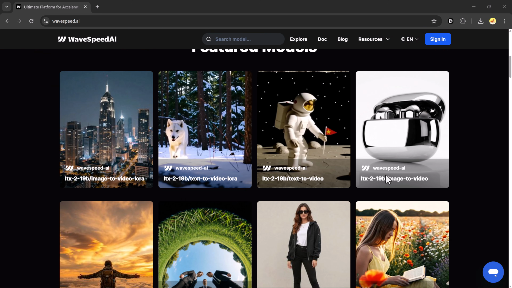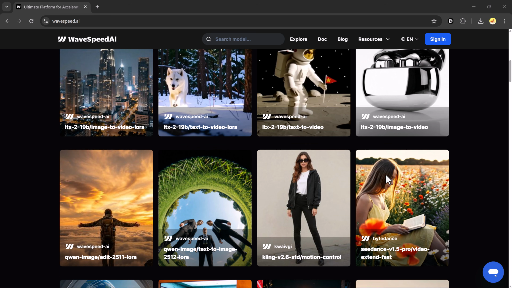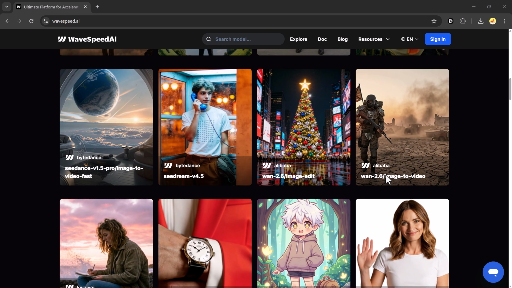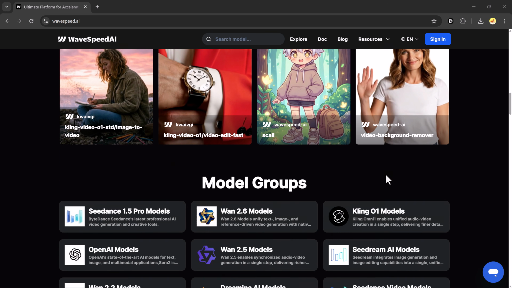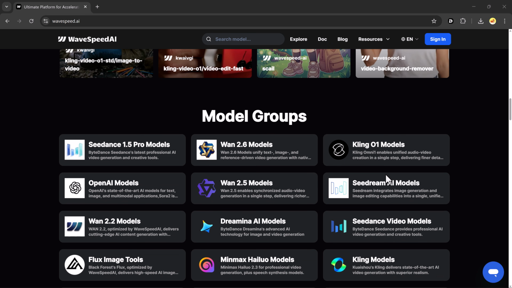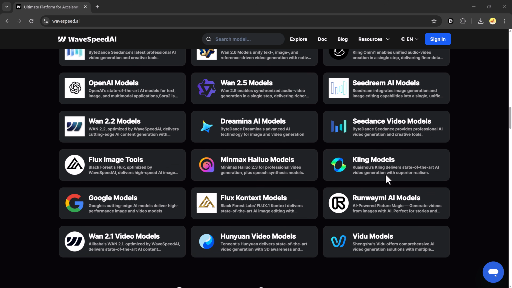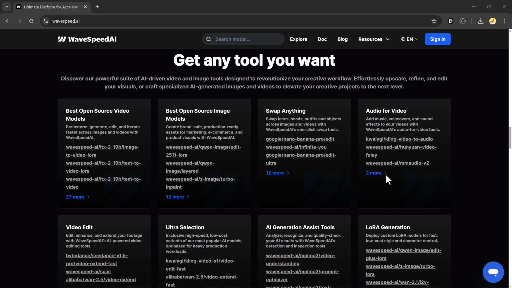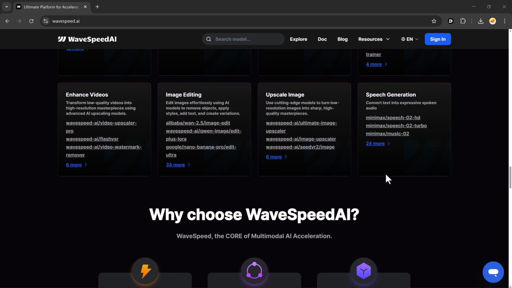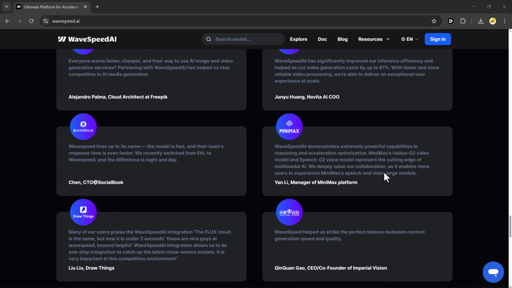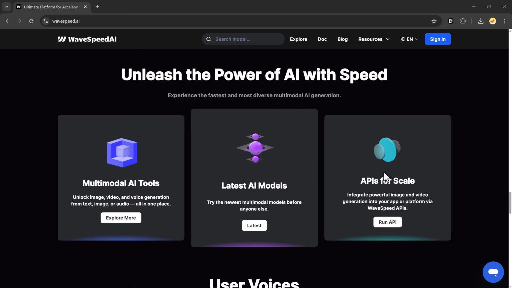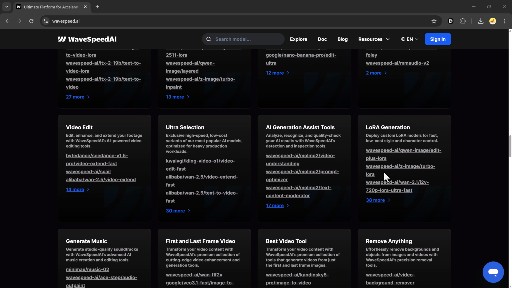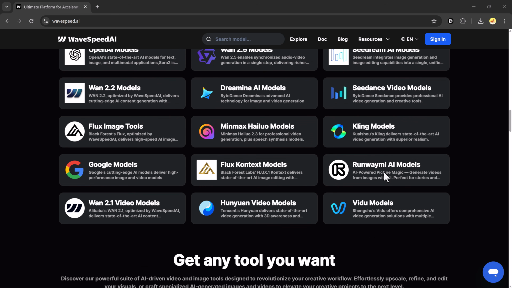Instead of juggling multiple tools and subscriptions, WaveSpeed AI brings multiple top-tier AI models into one single platform. Here are a few reasons why it's especially powerful for YouTube creators. All-in-one platform: text to video, image to video, video to video, and text to image, all in one dashboard. Safe and stable: reliable performance, consistent output quality.